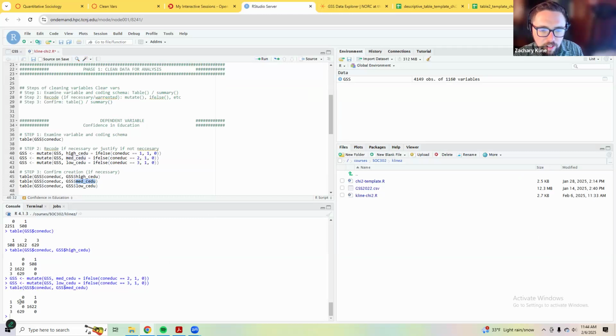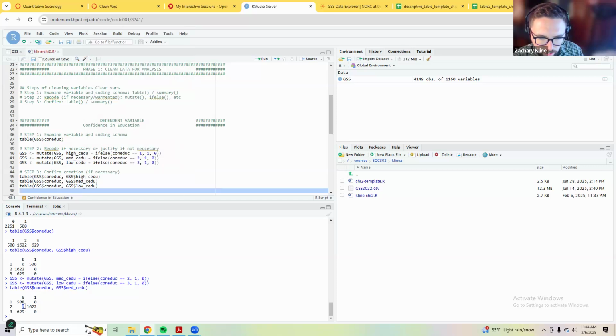We see here that everyone who said 1 for CON-EDUC has a value of 0 for MED CEDUC. So everyone who has a great deal of confidence in education has a value of 0 for medium confidence in education, the new variable we made. And this is what we wanted because they have a value of 1 for high CEDUC.